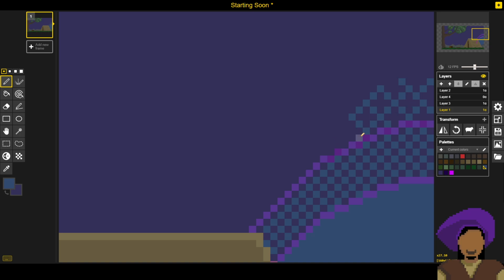Man, this is not easy. Getting this pattern. There. Wow, okay. I really messed up.